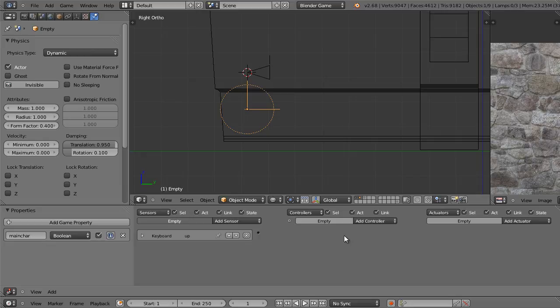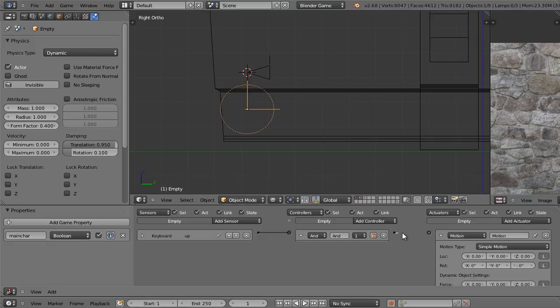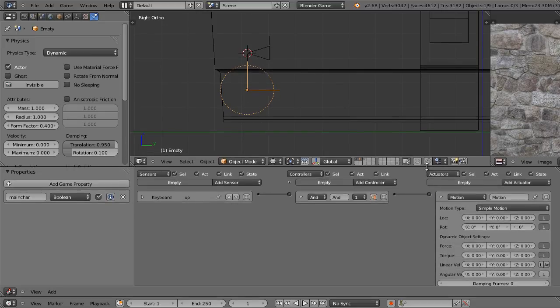And now add a new controller, a regular AND controller, and connect that sensor to it. Now add a new motion actuator and connect the controller to that actuator. I'm going to drag this up a little bit.